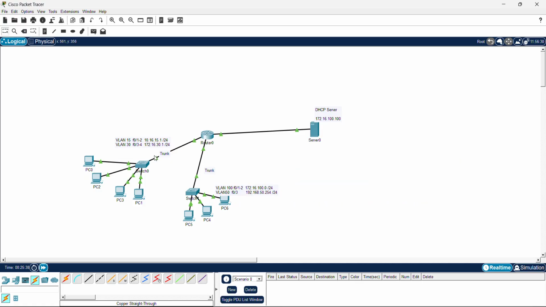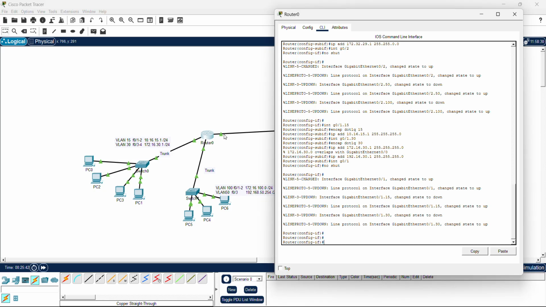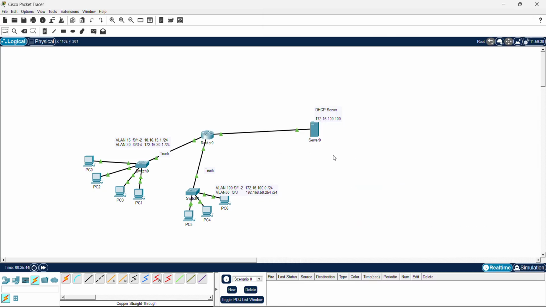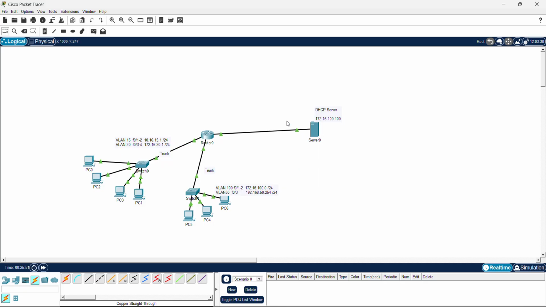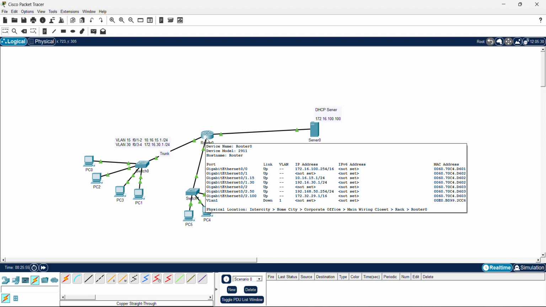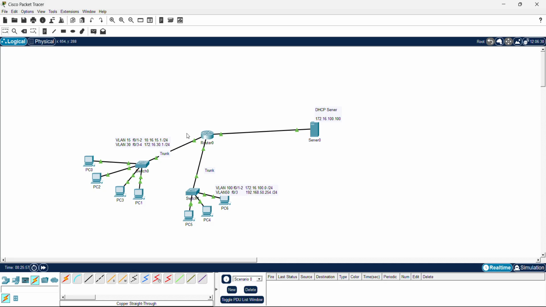So now we have to configure our helper IP addresses. In order to get the IP addresses from the DHCP server automatically, you have to configure helper IP addresses on the sub-interfaces on the router.